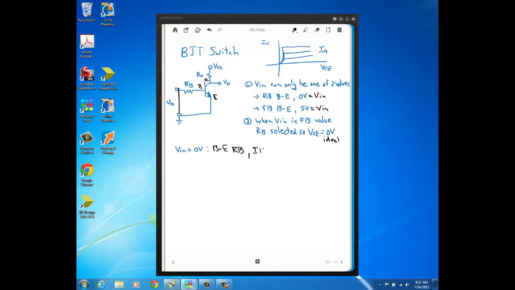Because ideally this diode, this PN junction between the base and the emitter, would act like an open, and that would make our base current equal to 0 amps, meaning that there's no free charges getting into the base region of the BJT. Well, if I don't have any base current, then I don't have any collector current, right? Because on the IV characteristic, ideally I would be right on this horizontal axis where the base current is 0, so my collector current would also be 0.